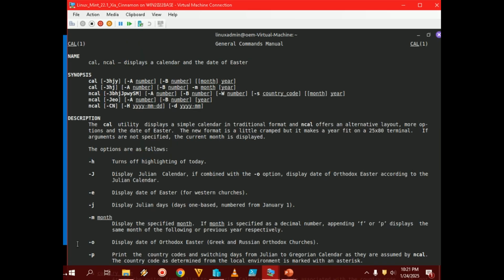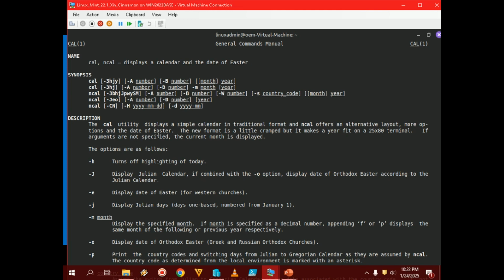So you can see over here the cal or ncal, that means your on screen calendar. The cal utility displays the simple calendar in traditional format, and ncal offers the alternative layout, more options, and the date is here.